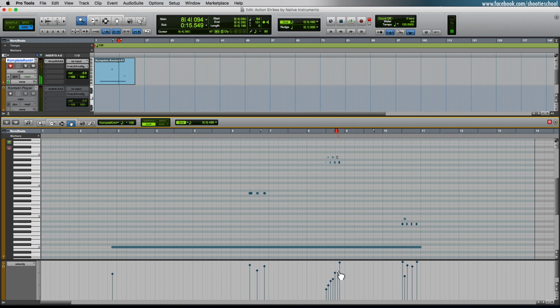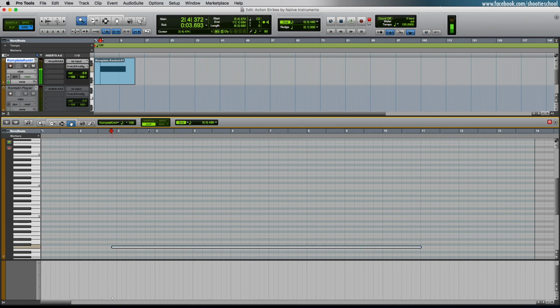Let me delete all the ad-lib notes so I only have the loop left to examine. No matter what I do to the dynamics in the editor, the loop will always sound the same. So the green keys or single hits act like most virtual instruments when recording them, but the loops do not and are limited for editing in your DAW. But you can change the loop's dynamics and action strikes. We'll get to that in a bit, so don't worry.